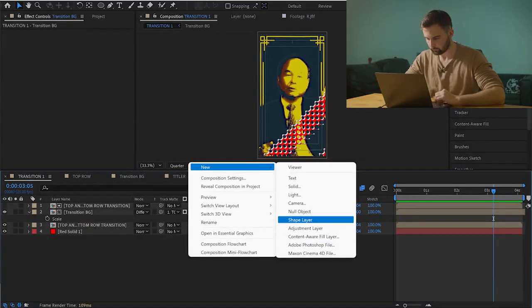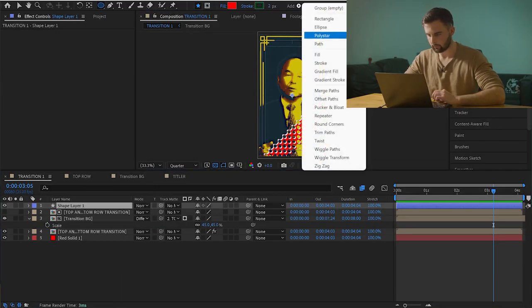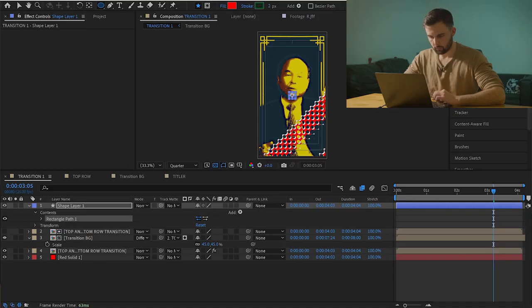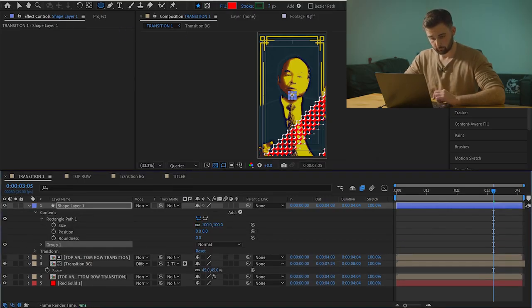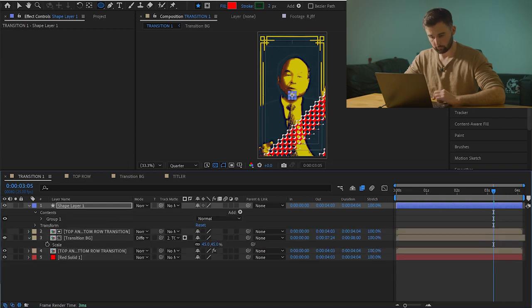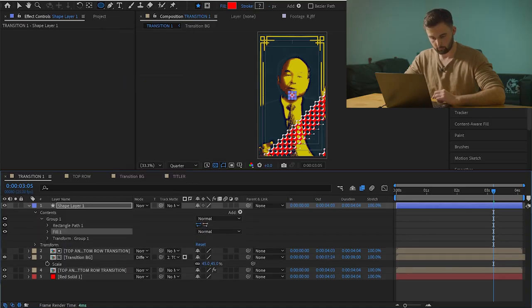So I'm going to go to New, Shape Layer, and add a rectangle. I'm going to add a rectangle, and I'm going to add a group. Great, and I put that rectangle in the group, and then I'm going to add a fill. And I won't need my palette back again now, which I apparently have deleted. Keep hold of your palettes for a while, that's useful, because I always end up deleting them and bringing them back in. So there's my palette.